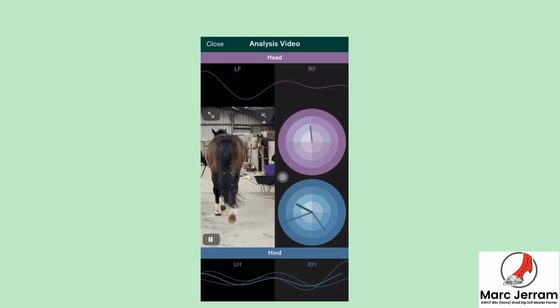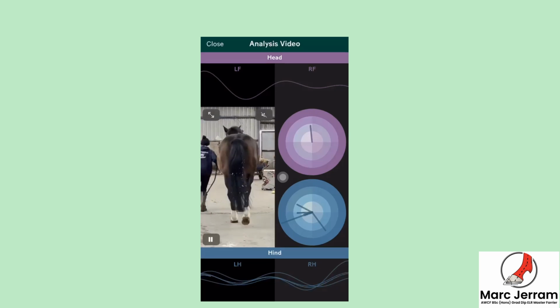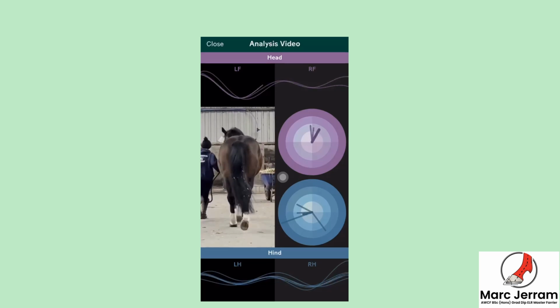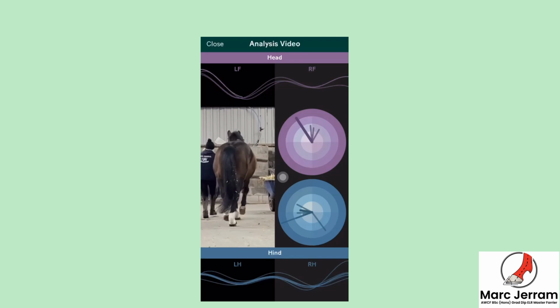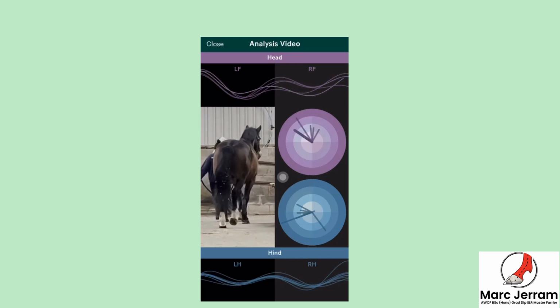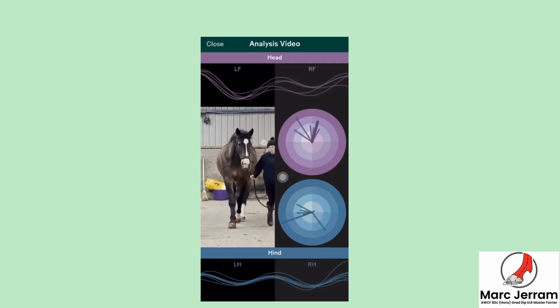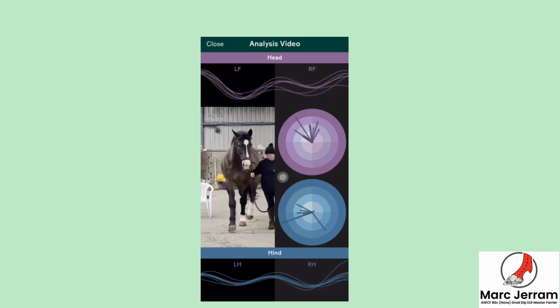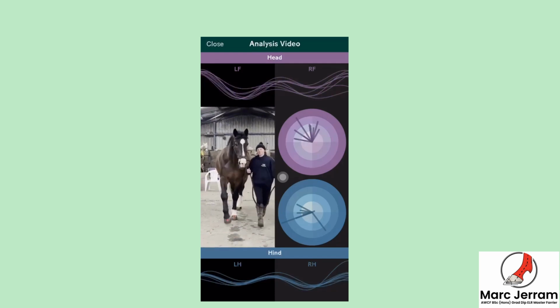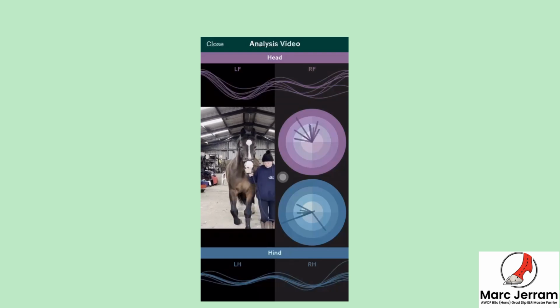So here's an example of a horse having an assessment using a SLAPE. So this is my phone placed on a tripod, watching this horse trot away. Okay, we're looking for vertical displacement. So we're seeing if the head is being held in the air at any point during an impact or push off. And it also assesses the hind limb as well.